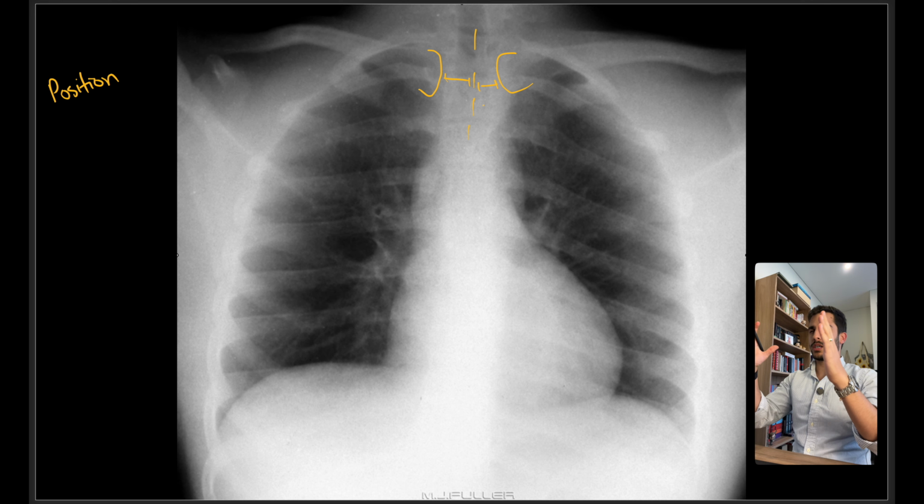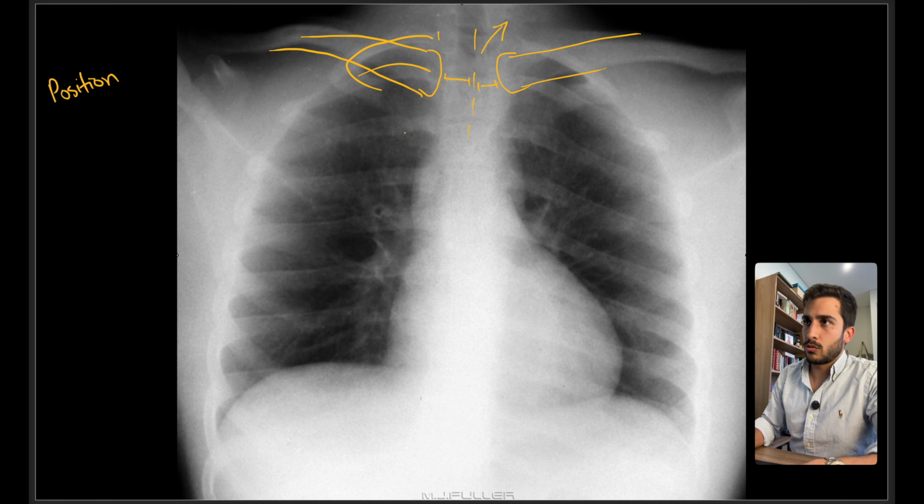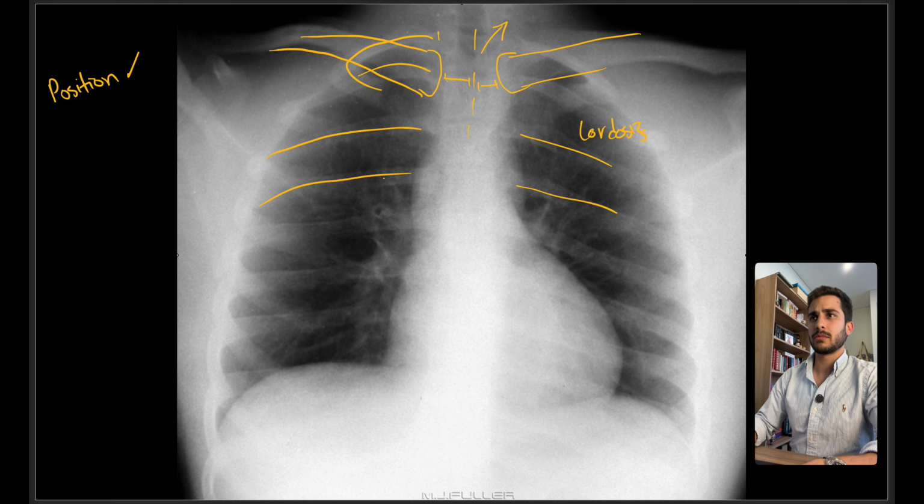In the sense that this is rib number 1, rib number 2. So you only see about rib number 1 above the clavicle, or essentially it's overlapping rib number 1. And so what you see, if the patient's clavicle is kind of raised up quite a bit, it means that they're lordotic, so they're leaning back for this X-ray. Okay. Now, what you can also see is how the ribs are quite flat, right? They don't have that rainbow or bowed appearance. They're quite flat, which is in keeping with lordosis, or the patient being lordotic. Okay, so that's positioning done. Also, the position of the clavicles, it's very hard to tell, just given how blurry the image is. That's the edge of the clavicle there.